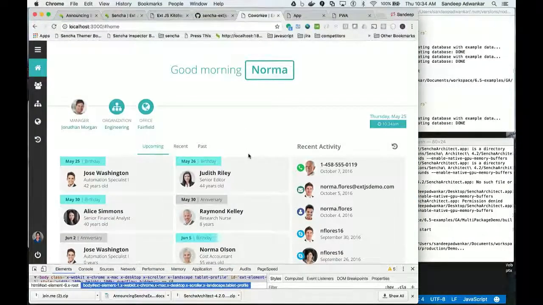So this is how the Coworky application looks. I want to make sure that I go through the three important concepts when building this application. This is a cross-platform application, meaning you can use it on desktop, mobile, and tablets. The three things that we are doing in this application are, one, we are using profiles, second, we are using platform config, and third, we are using responsive config. Those are the things I want to go over here.